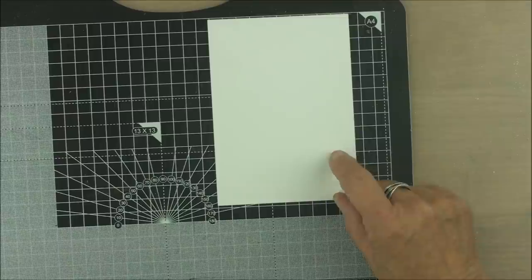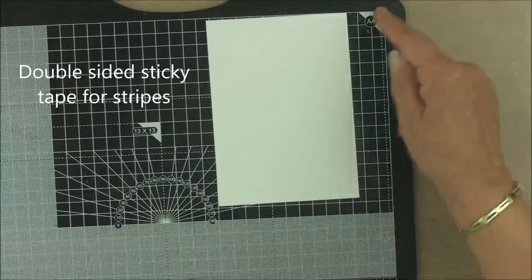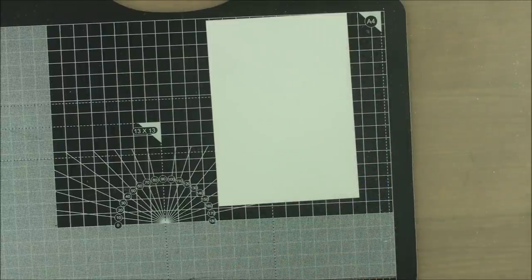Now for this card we're going to add in some stripes. So I'm lining my card up on my grid mat and I'm going to use the lines on the actual cutting mat to help me line up the tape.